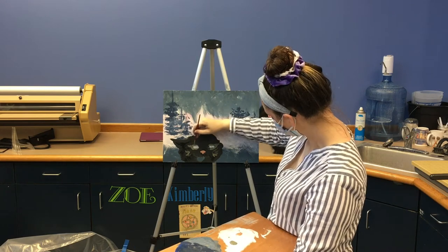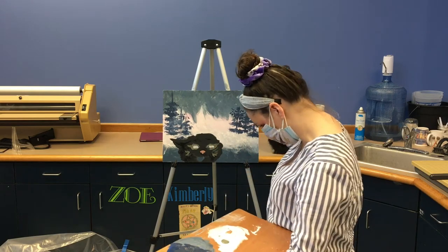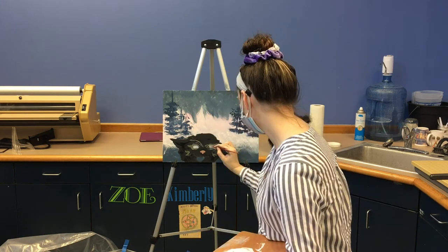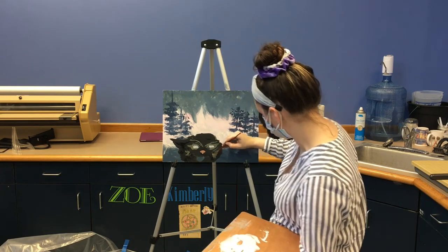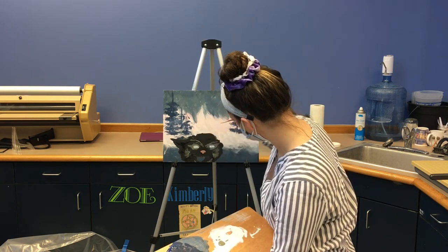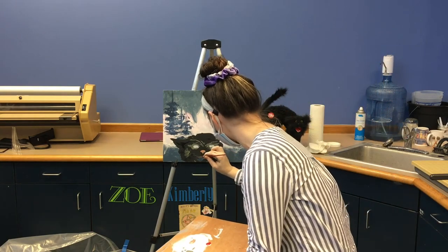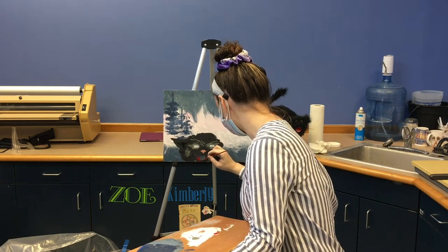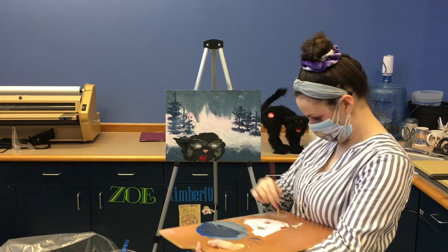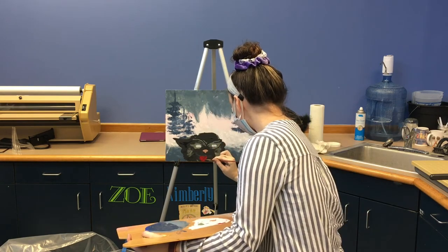We're going to put in a little eye-popping vein in a minute. This cat has been through the year 2020, so he's been through quite a bit — the gray just accentuates his life experience just a touch. While we make this cat very angry, I want to know in the comments below if you've decided to paint your pet or a stray cat like I have, and how your painting turned out. Wash that detail brush and dip it in the cherry red to get your cat's red mouth in there. This is a very important piece — your cat is very angry and he's going to be hissing. The cherry red mouth is very important and it does kind of look like lipstick, doesn't it?